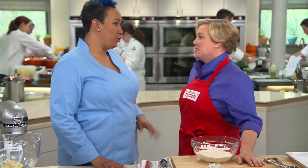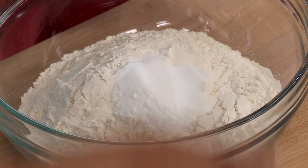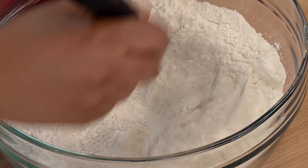We have two and a half cups of flour, two teaspoons cream of tartar, one teaspoon of baking soda, and half a teaspoon of salt. We tested this recipe with baking powder versus baking soda, and found that baking powder makes the cookie rise too quickly in the oven. The combination of baking soda and cream of tartar was perfect — it goes in the oven, rises and falls quickly, giving us that distinct crinkly snickerdoodle top we're looking for.